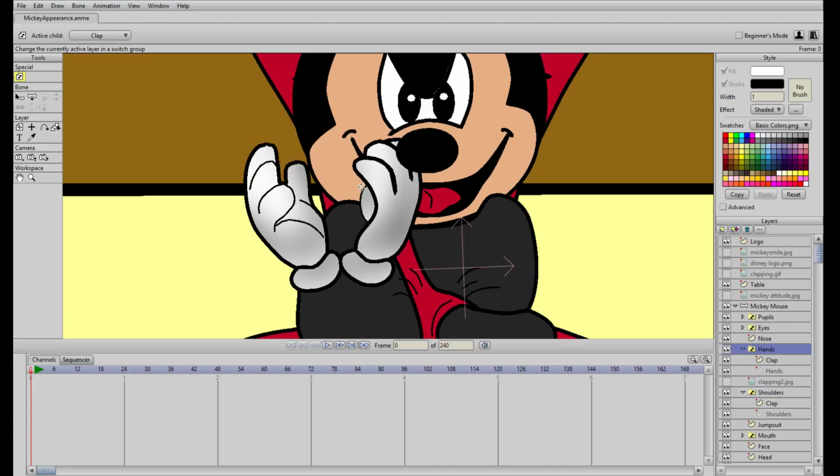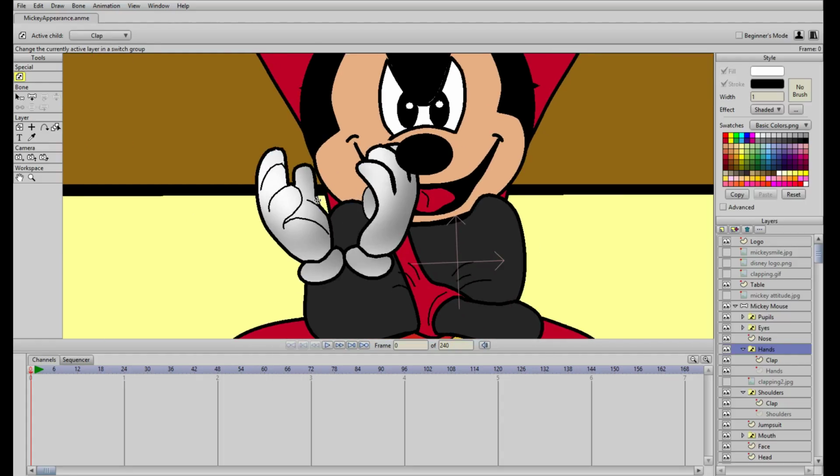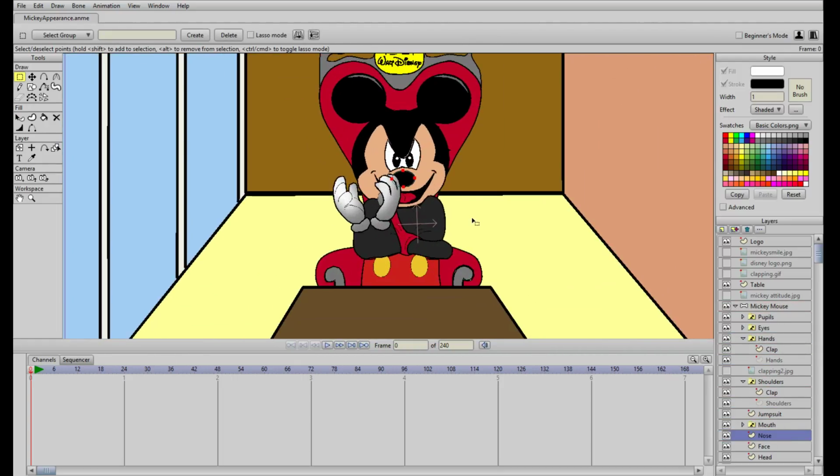When those hands hit each other to clap, do we want a switch here and then switch to closed hands? I don't know. I do not know. We can probably move this nose to one ahead of the face, though. There we go. I'm going to look at the rendering here for a second. Yeah, I like that. I like that a lot. Things are looking good there.